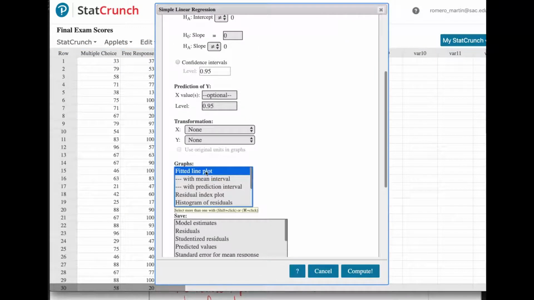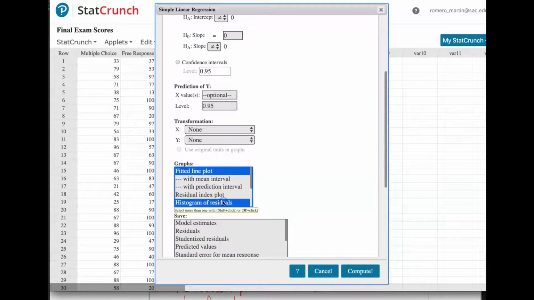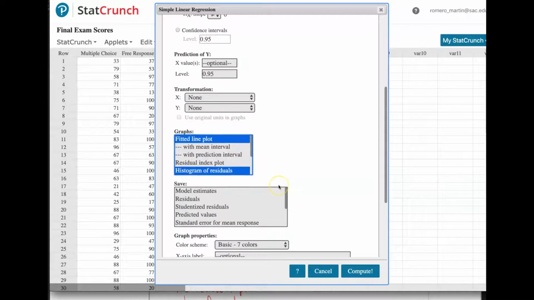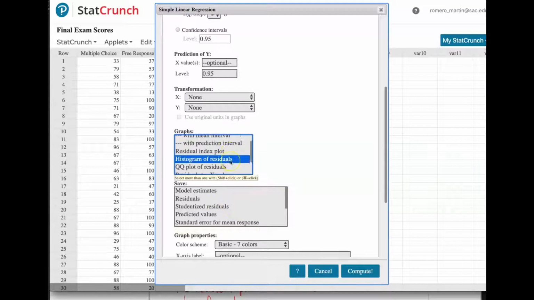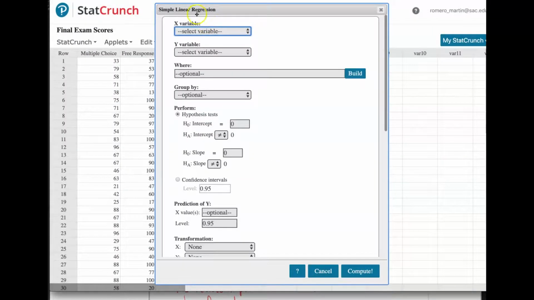And then you want a histogram of the residuals, because remember those conditions that we had about making sure that the residuals are normally distributed. And then the residuals with the X values. There we go. And so, I got to select the columns up here.